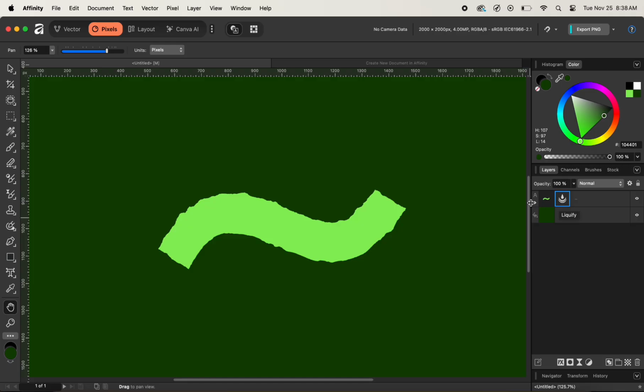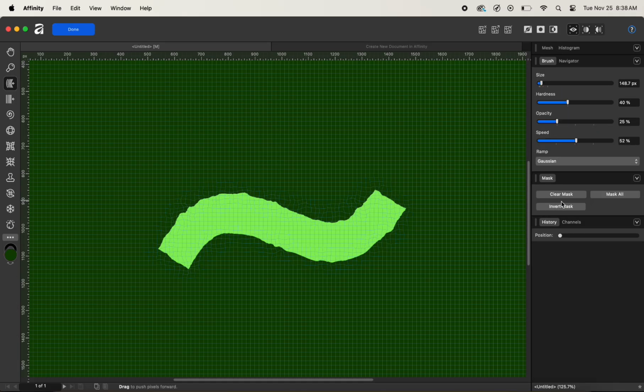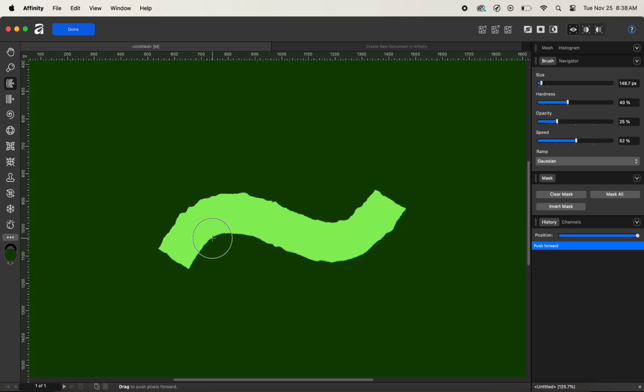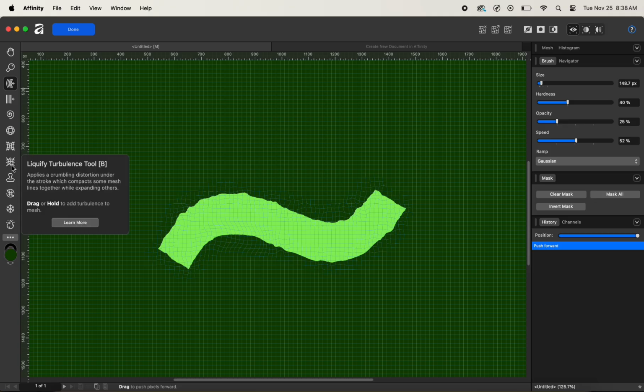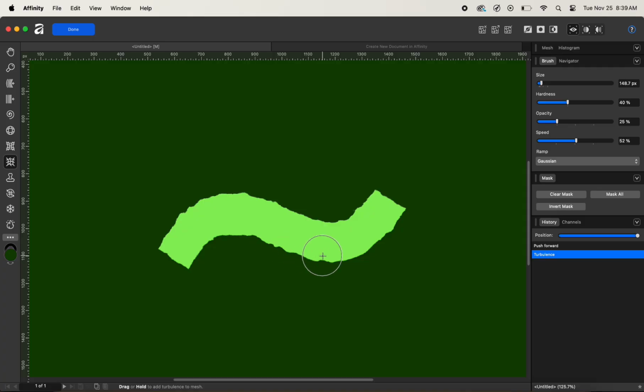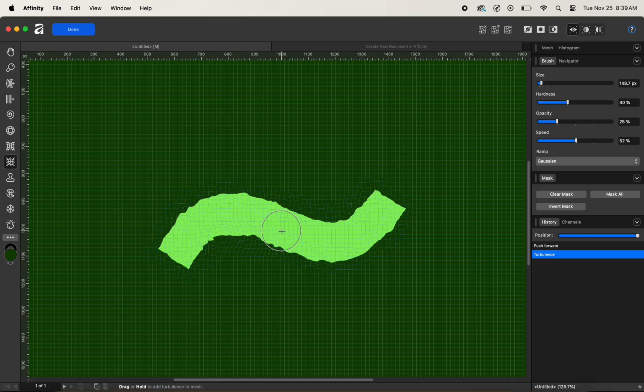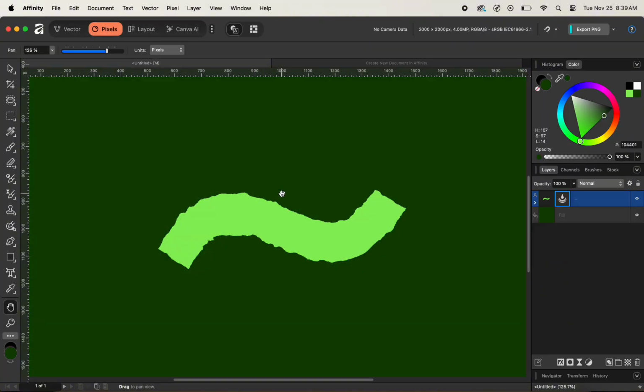And we can again adjust our turbulence distort further by clicking on this liquefy and entering the liquefy mode, and then applying our turbulence effect more like so. However, right now we have a different tool selected, so let's select our liquefy turbulence tool again and add a few turbulence distortions at the lines like so. And after we are satisfied, we can simply click on done and it will again commit our changes.